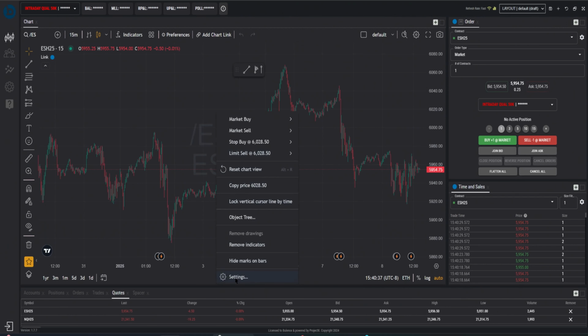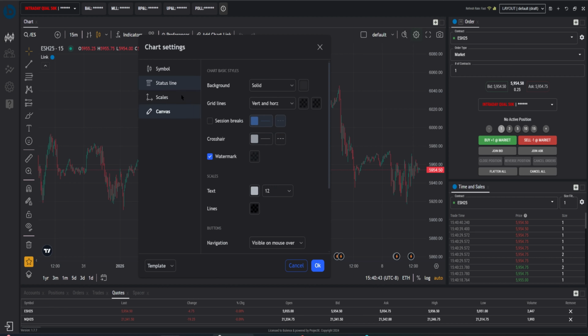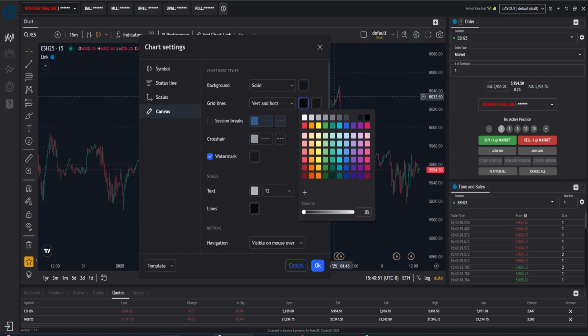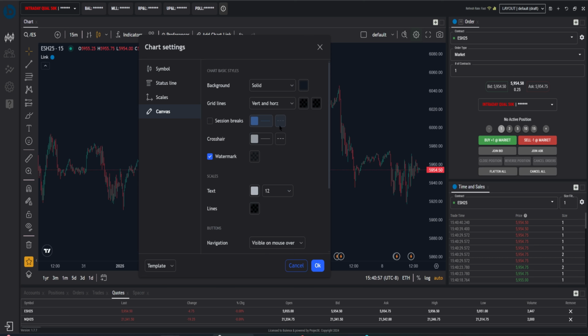And then I just want to customize the settings like I would on any other chart within TradingView. Let's go to Canvas. We're going to take these off and take the thing off. So I think this platform is really cool. It's kind of like Project X with Top Step, same kind of thing. But I'm going to go ahead and take that off. I'll leave all that alone.